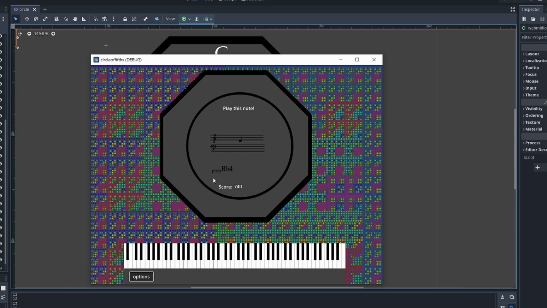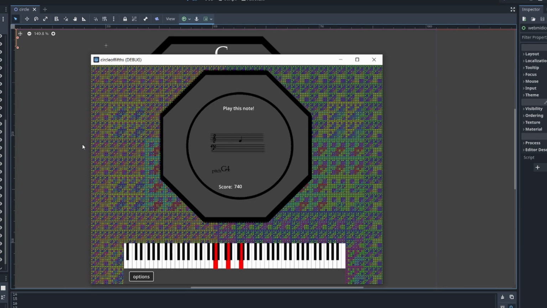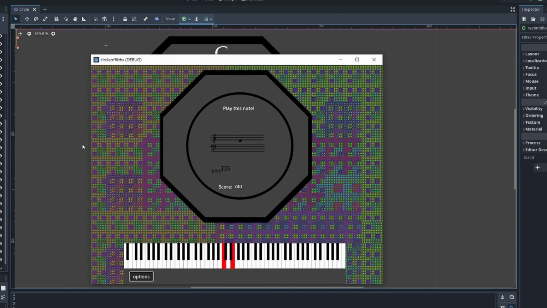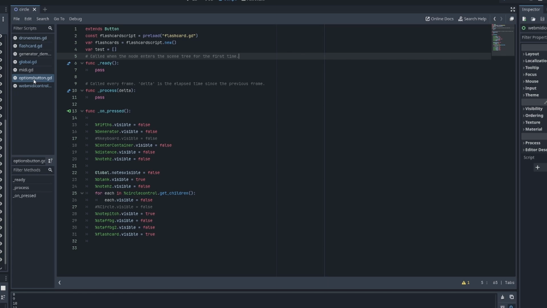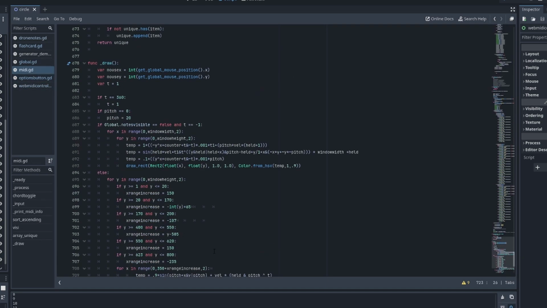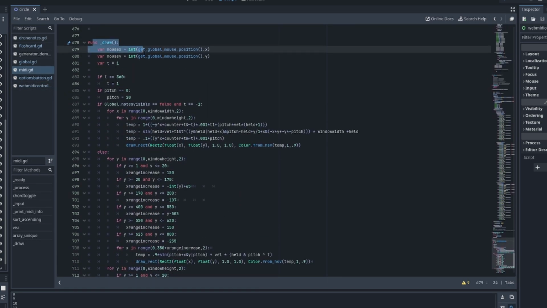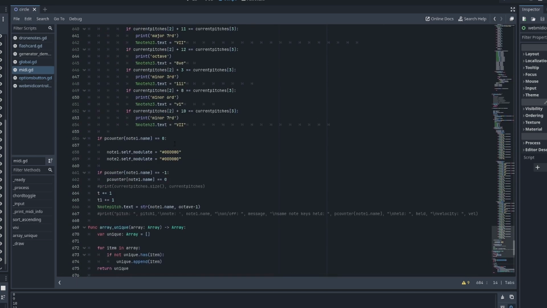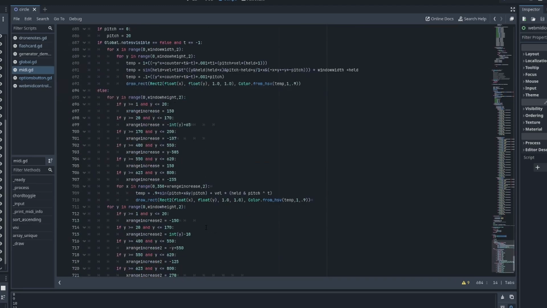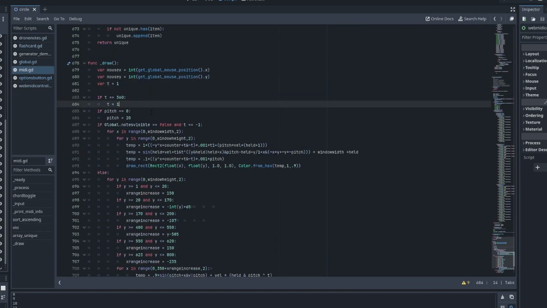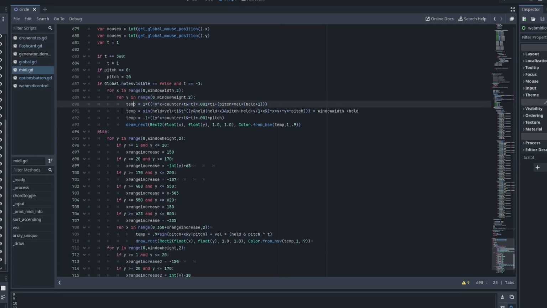Then for the background, you might have noticed it's kind of some weird psychedelic patterns. For those, go in the script here. A lot of this code needs to be refactored, but I just have this that I end up calling later in the script. Basically, this gets called every frame that runs. There's just all these variables. These ones are just extra formulas, but this one's actually what runs. I should probably comment those out.